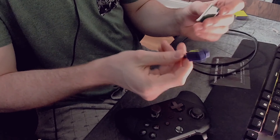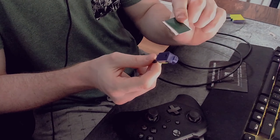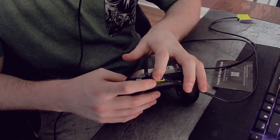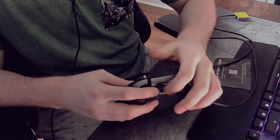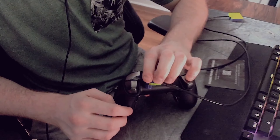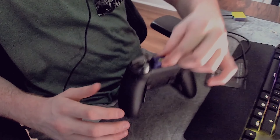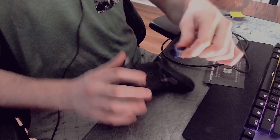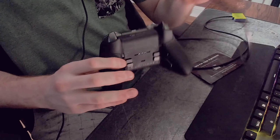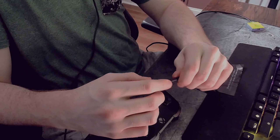I also figured out what the green tape is for — it's a backup adhesive in case you want to reposition the scroll wheel later. I push the attachment down right where I want it, pressing on the body (not the scroll wheel itself, which can break off) for 30 seconds. Unfortunately it doesn't stick and falls off when I pick up the controller, so I have to put it back on.